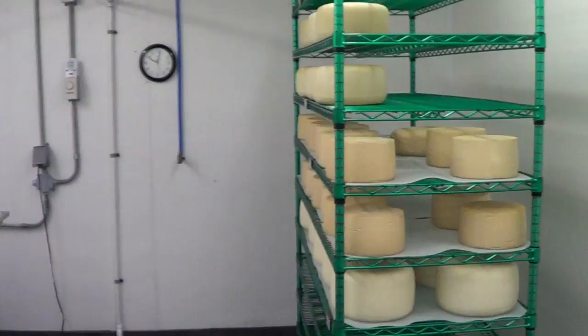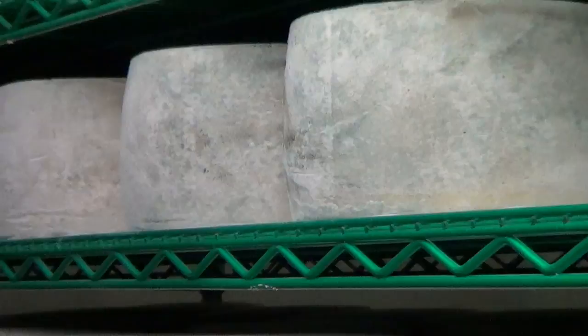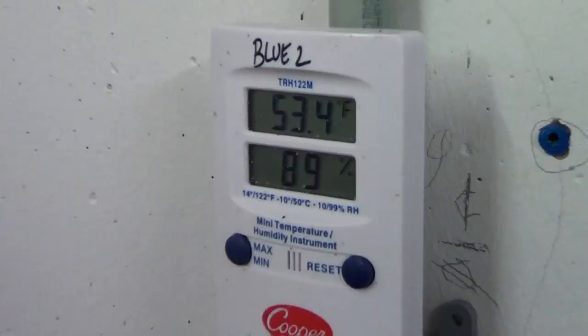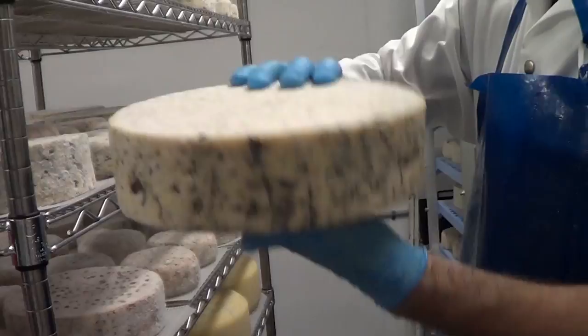Artur then takes us down the hall from the brine room to a set of rooms called the blue and white room. This is where the cheese starts to dry and the aging process begins — that's where things started to get funky. Normally when you see mold on food you throw it away, but with cheese making you control it. You want the bacteria to do its work but not run away with the cheese. These rooms are kept cool and sanitized to only allow the correct bacteria to grow. The bacteria is partially what determines the type of cheese and gives it its flavor. Certain bacterias like those used in blue cheese are more aggressive and need to be kept away from the other cheeses — that's why there are two separate rooms.